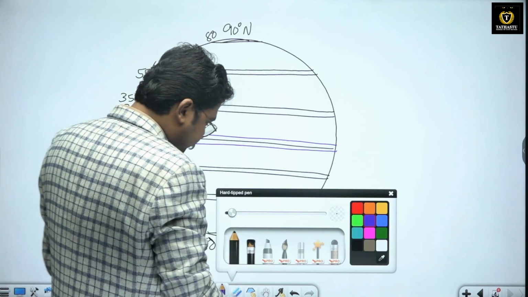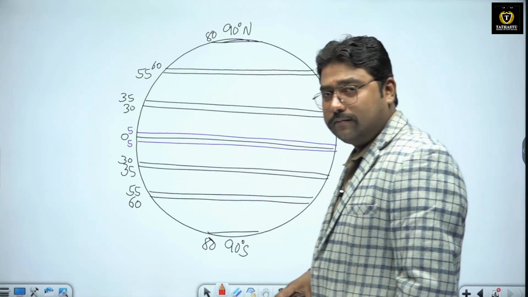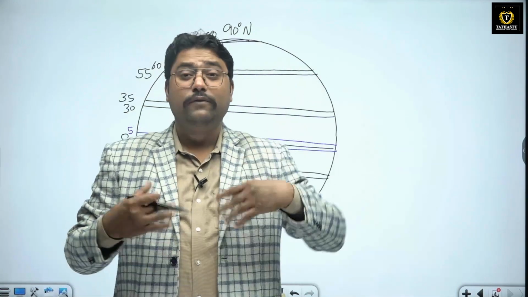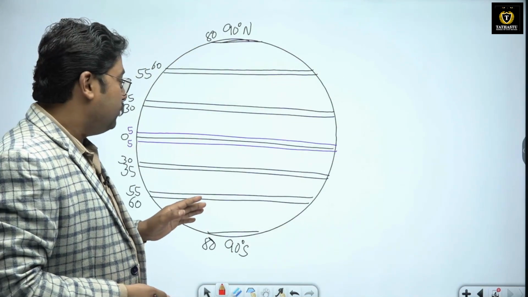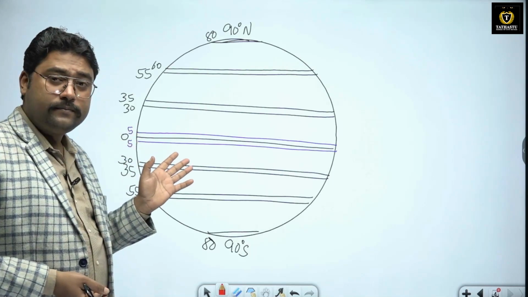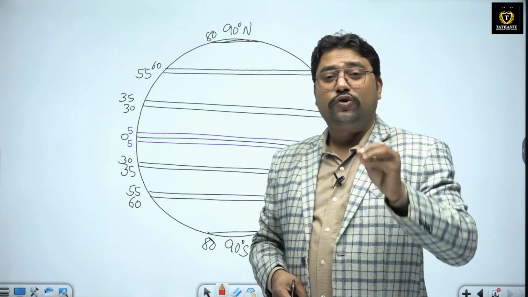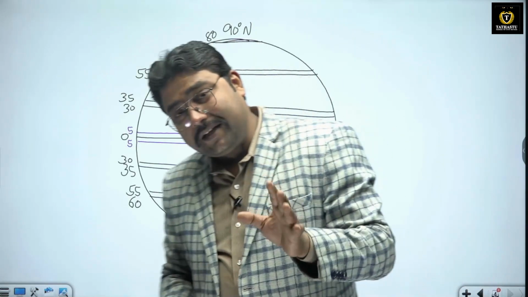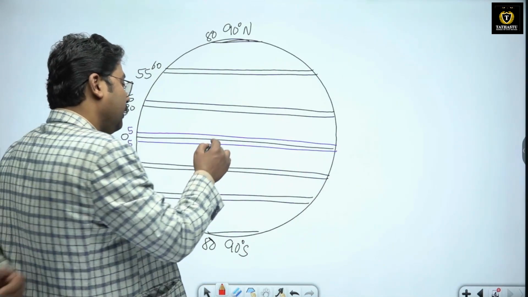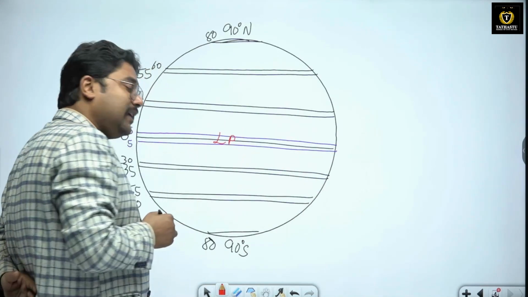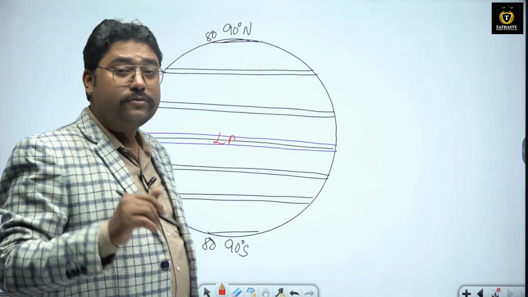See on the board, this is the surface on which we are present, or basically we live on the surface of Earth, and this is the actual surface on which we are. So equator, on equator temperature is high throughout the year. Now when the temperature will be high throughout the year, the pressure will be low. Higher the temperature, lower the pressure. Means pressure on equator is basically thermally induced.